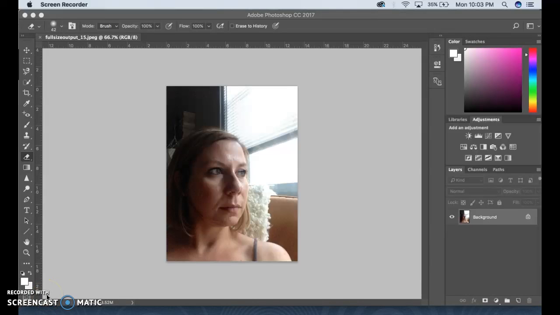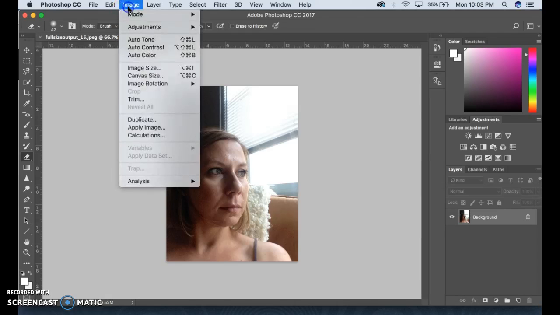Okay, so this is starting us out for the double exposure effect in Photoshop for our Faces of Collinwood project. So the first thing you need to do is have one of your portraits pulled up. This is a little bit older picture of me, which is why I don't have blonde hair in there.